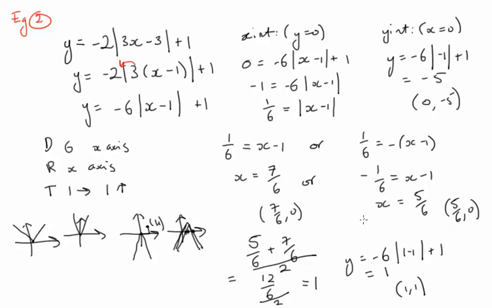Okay, a couple of ways to think about it. One way is to go through the transformations. Another way is to solve by finding the average of these two. I reckon the transformations are easier, but I like to check it a couple of ways. Alright, well, we've got all our features. Now we can sketch the graph.